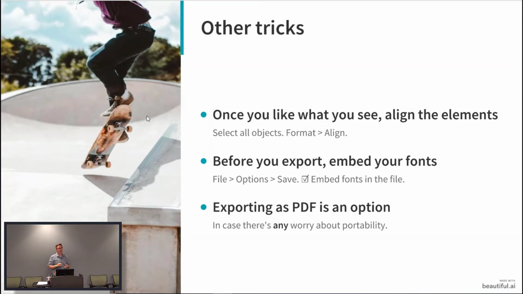Before you export, embed your fonts. If you're using any font that isn't just bread and butter, you want to embed those just in case the computer you're going to doesn't have that font, then it'll just look really bad. So basically, there's the path to do it. You go to File, Options, Save, and then you check a box.